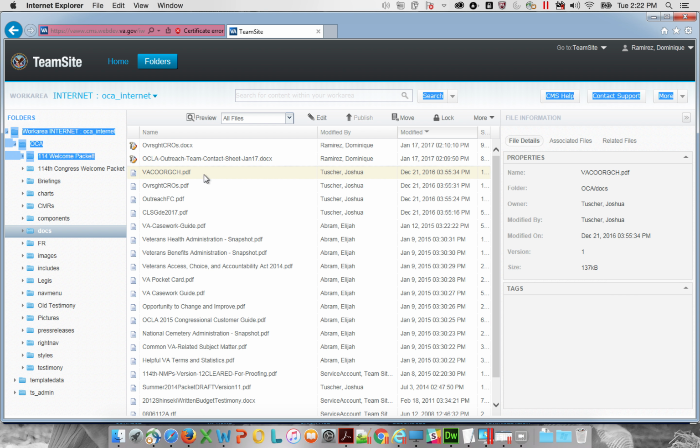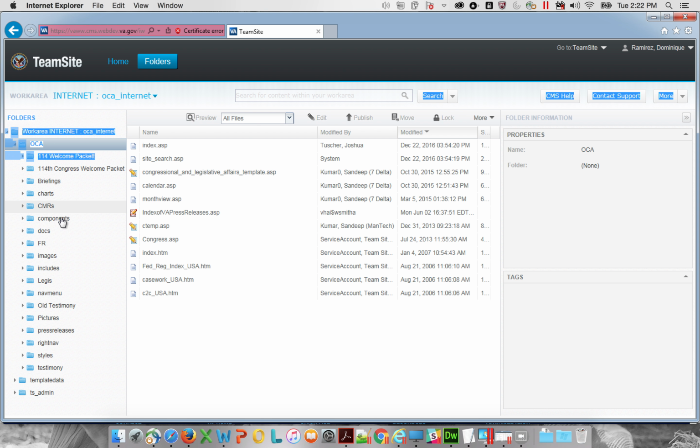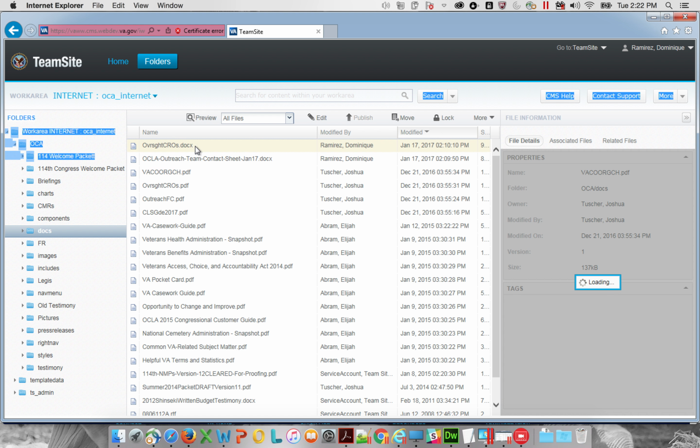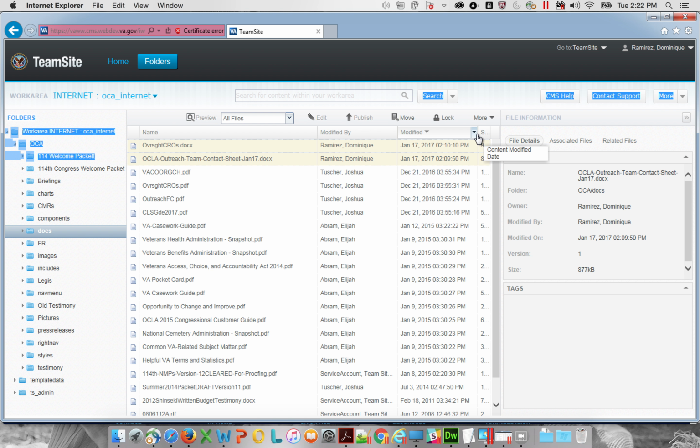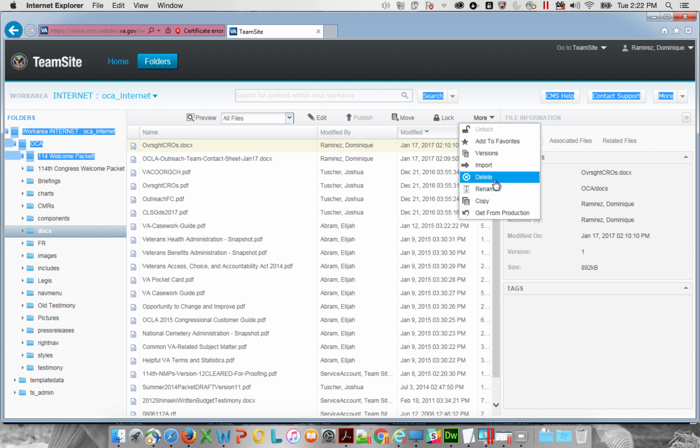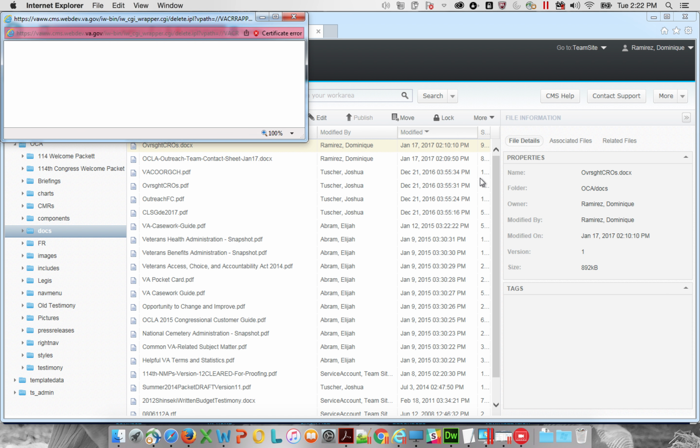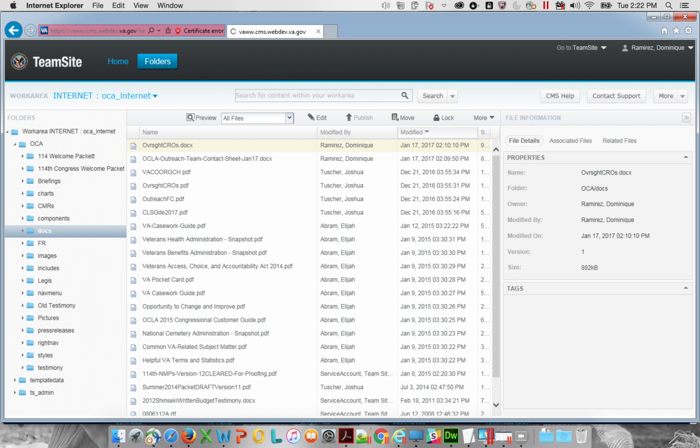So now next step, I'm going to go to the wrong folder, and let's see. All right, now I'm going to remove the documents that I just uploaded. So here's a little training on how to delete stuff. Looks like you can only do it one at a time, unfortunately. All right, so you highlight the document that you want to remove and select the More button and go down to Delete. Then push. Are you sure you want to delete this file? Yes. Yes, I do.